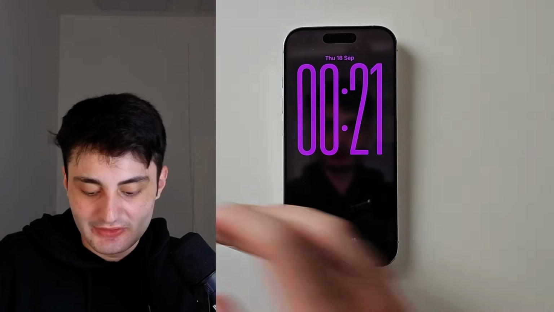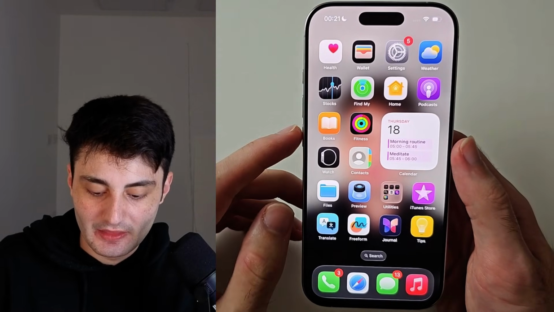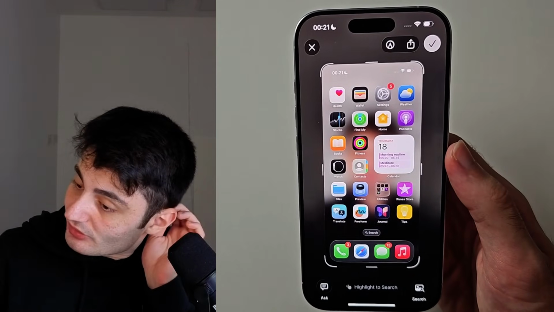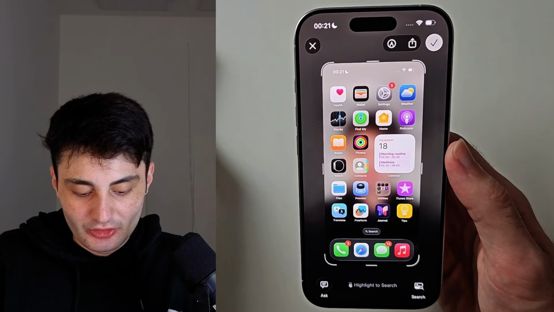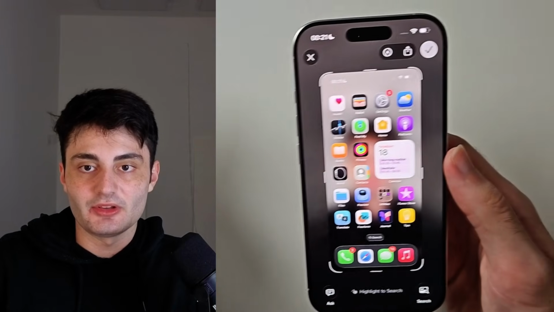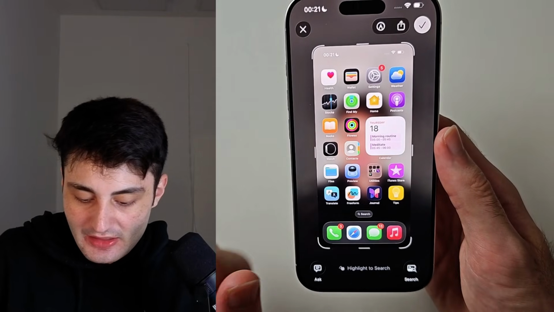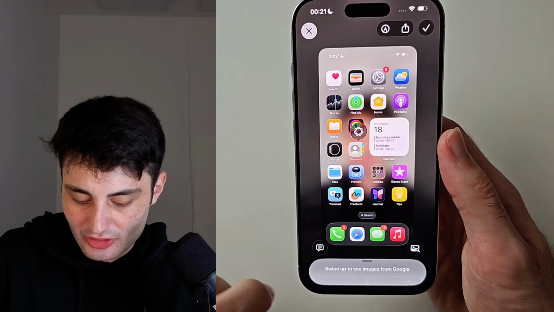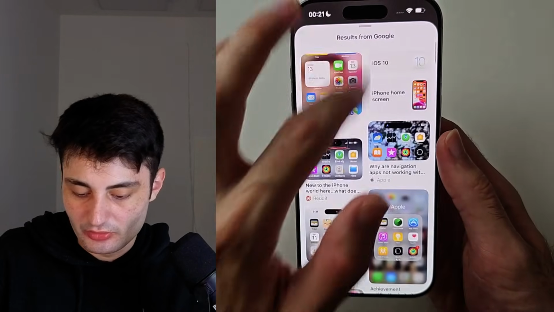If you have Apple Intelligence on, let's cover how to use the circle to search feature. So what you do is you take a screenshot. Now the screenshot should immediately show you this preview. If it does not, then what you do is just tap the preview at the bottom left like this. And then the first way to use circle to search is you just draw a circle here. So just draw a circle on what you want to search, and then you can swipe up and it will show all of the results from Google.